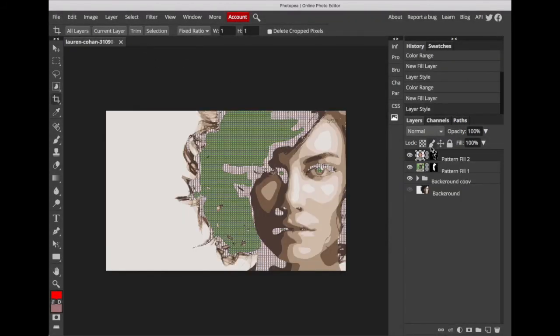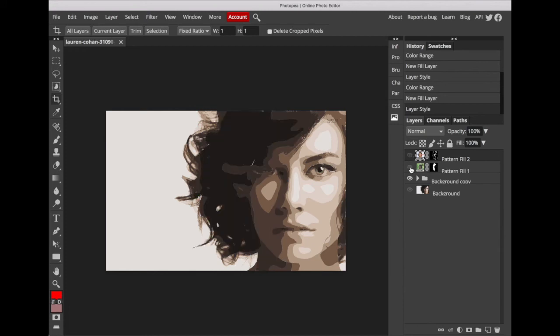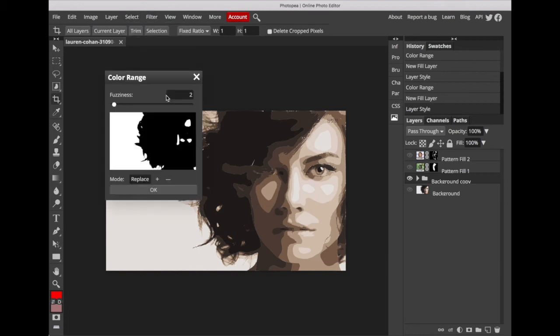Go back to our original. Turn these two layers off. So from our background copy, we're going to go to Select, Color Range, select background. Okay.